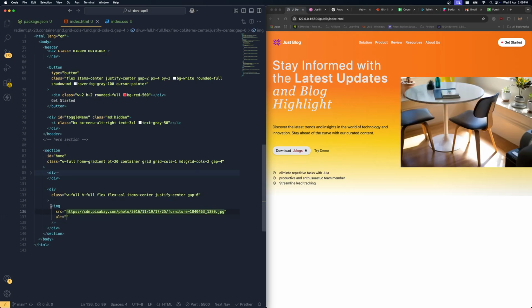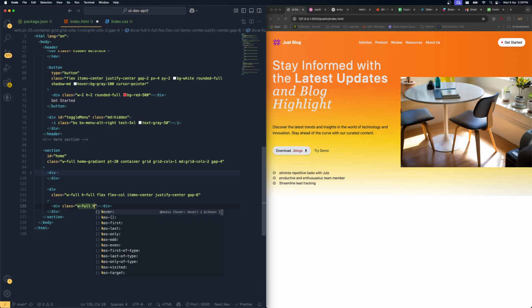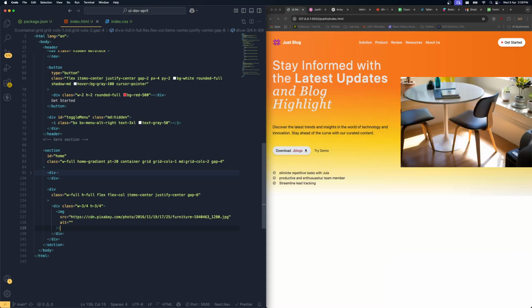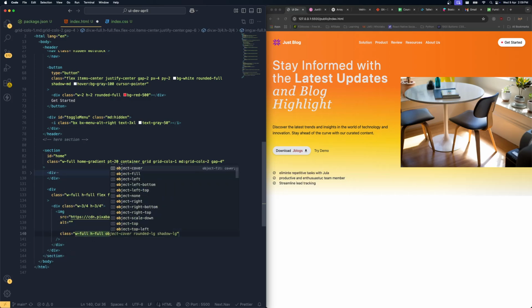All right, so for this division I'm going to wrap this, class name, width is going to be 3/4, height it's going to be 3/4, and image. Class name, width full, height full, object cover.